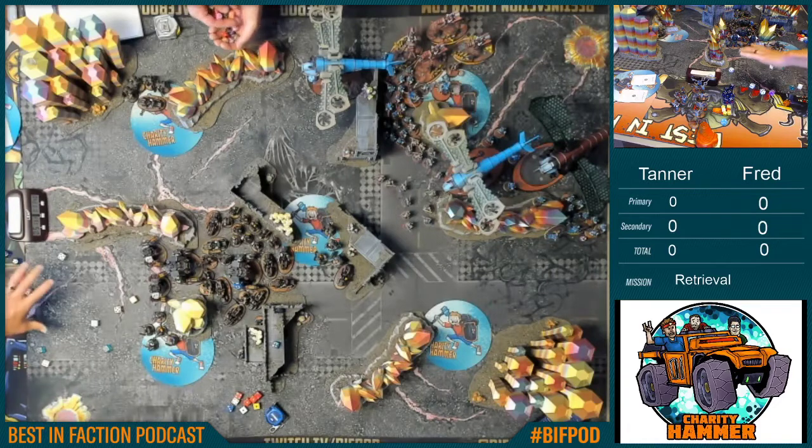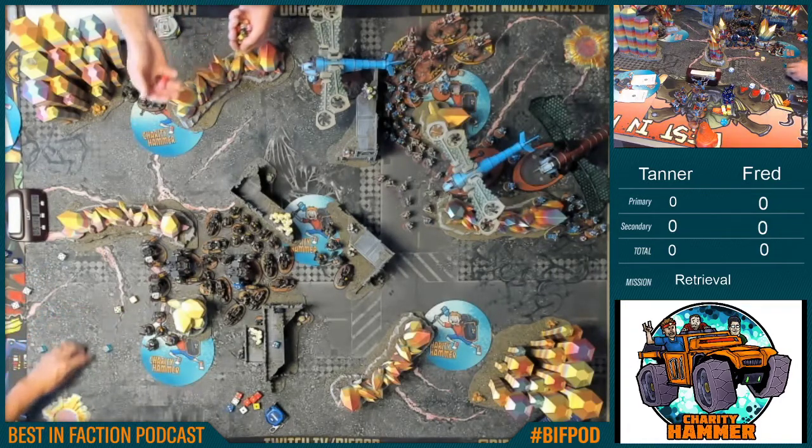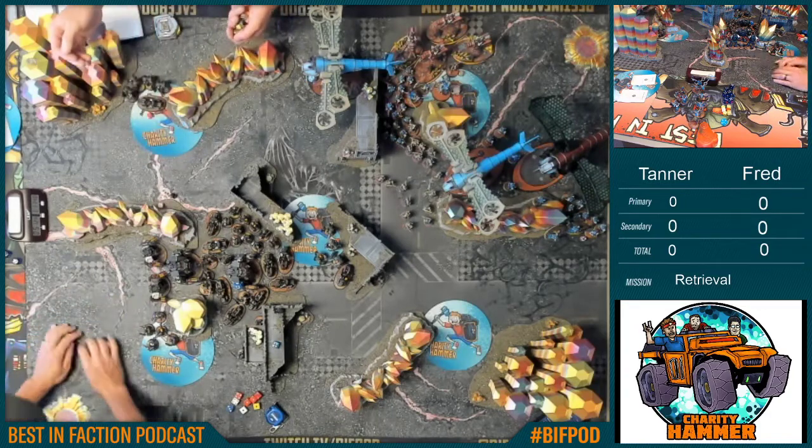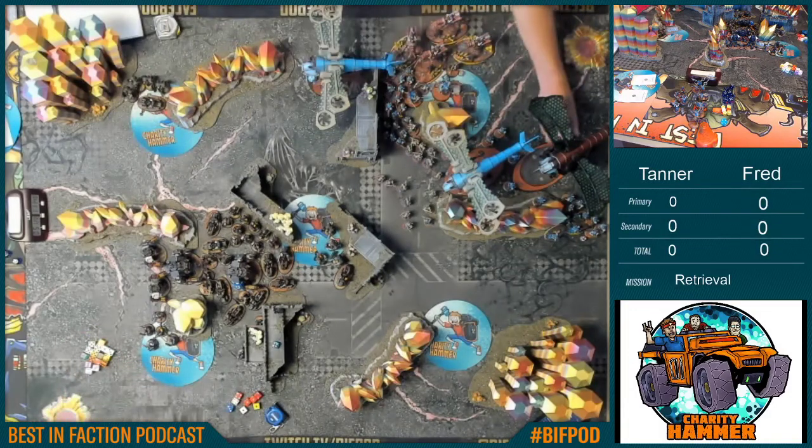So 2, 4, 6, 8, 10, 11, 3 ups. And 3 mortals. So these are the mortals. 4 ups. I blocked 2 of them. So now 11, 3, 6 ups.